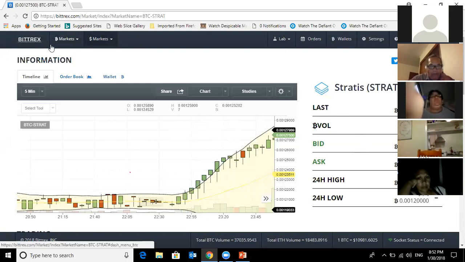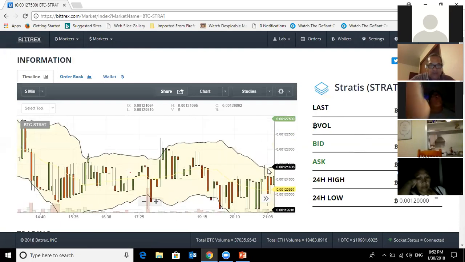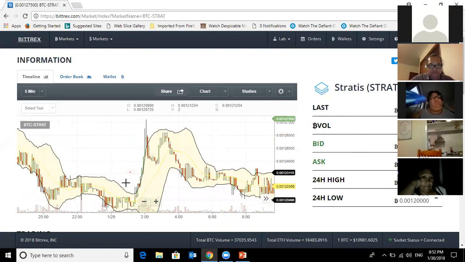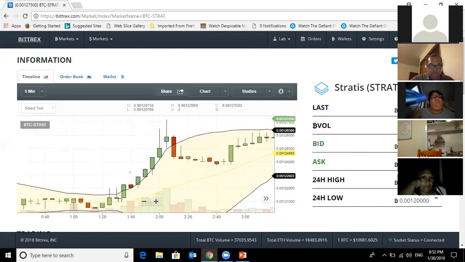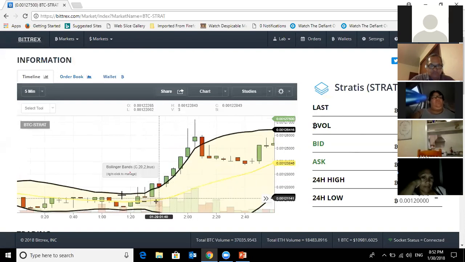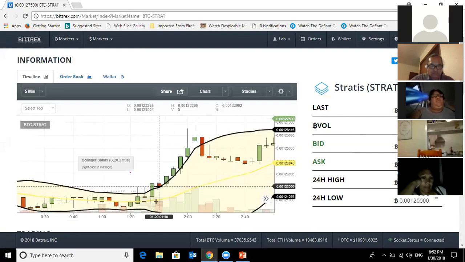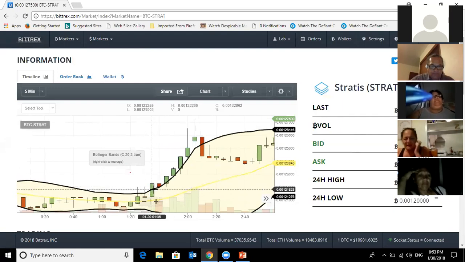Cool. Let's go find one more. It's a small squeeze, not a long one, but as you can see, the bands are starting to come together. Squeeze there. Bullish green candle, red candle. This is a good example. Now we can't confirm off that red candle, can we? So we wouldn't get into this trade just yet, but it's still showing promise, because it's still moving upwards.